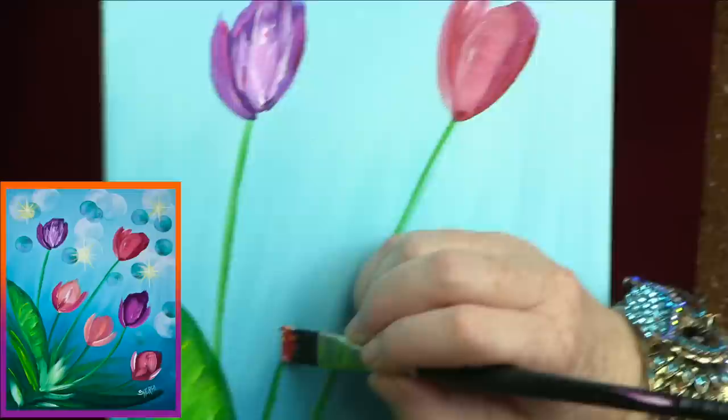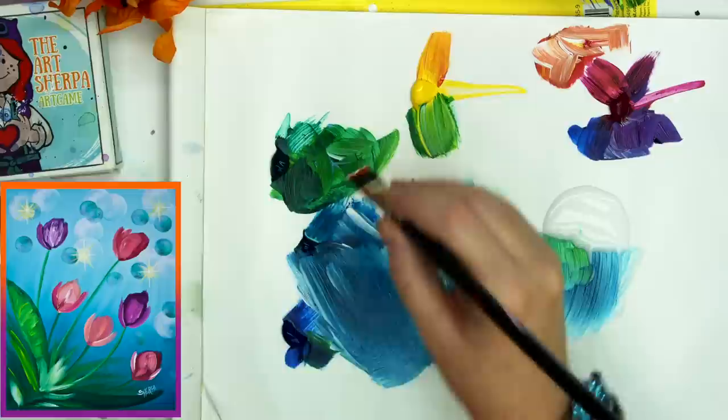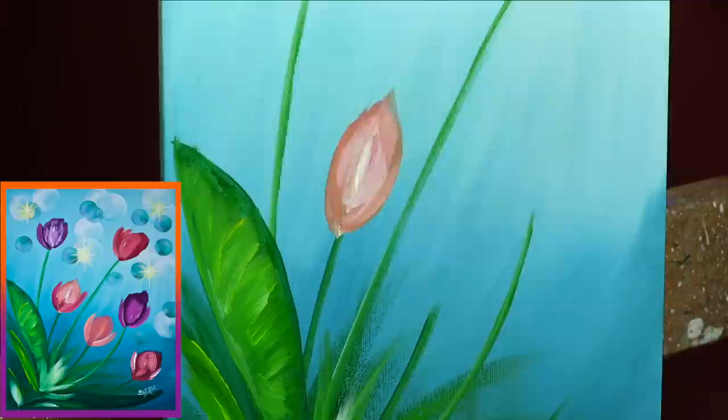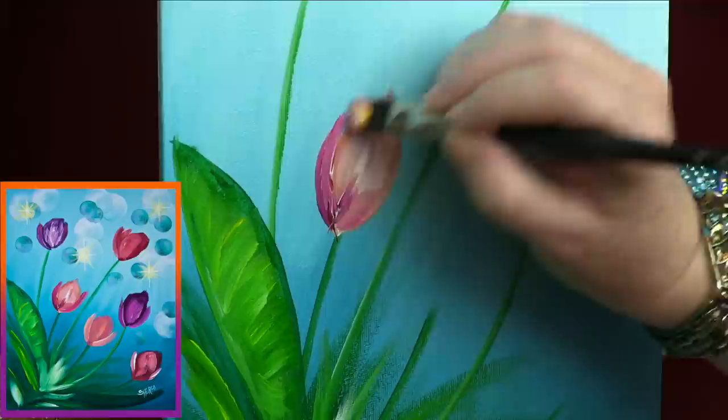And this one, maybe I will kind of point up the center petal just a little bit. I'm gonna pull some more white out. Just really let that tulip be very abstract. It's a good time to grab, even from over here, interestingly enough, I'm back into that little purple. Uh-oh, what am I doing? I'm going to come here, put a little bit at the bottom of this tulip, dash, dash, dash, dash, dash, dash, and then maybe a little bit right there. What a pretty tulip that is.